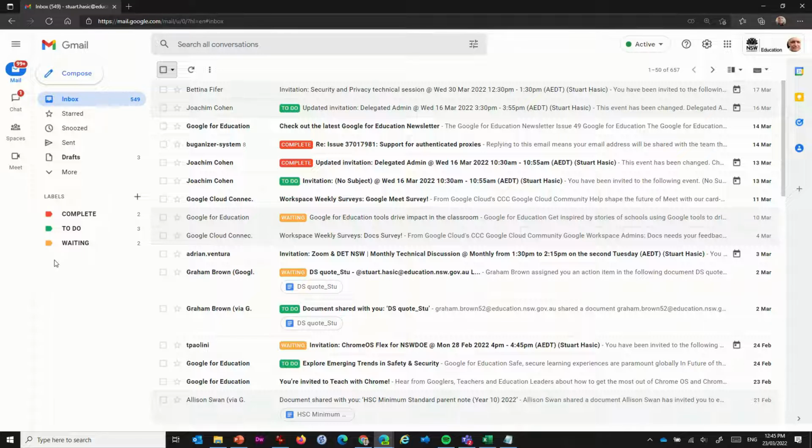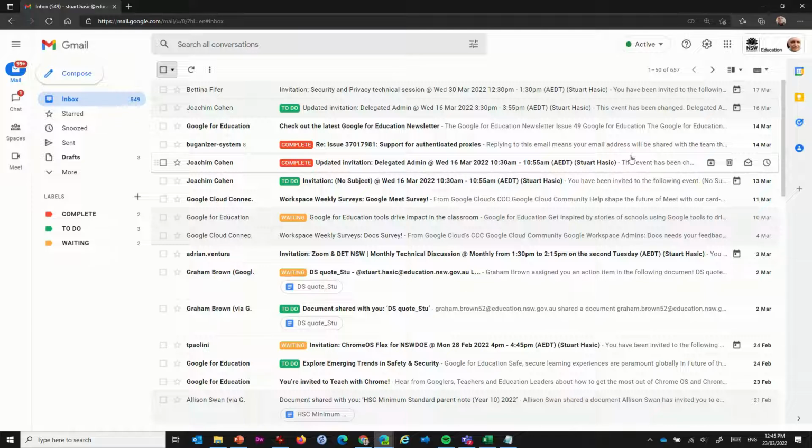And on the list of labels, you can keep adding to those. So I can add by subject if I want to. I can tag my emails as maths, English, science, and so on. I can tag them by teacher name. I can tag them as friends, and then very quickly I can see from my inbox which messages are the ones that I need to deal with straight away. So that was tip number 1, organizing your mail.